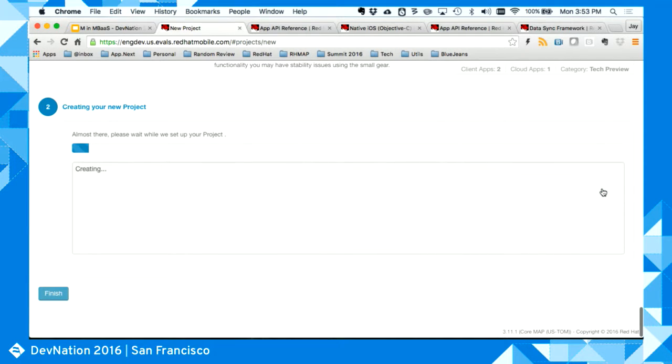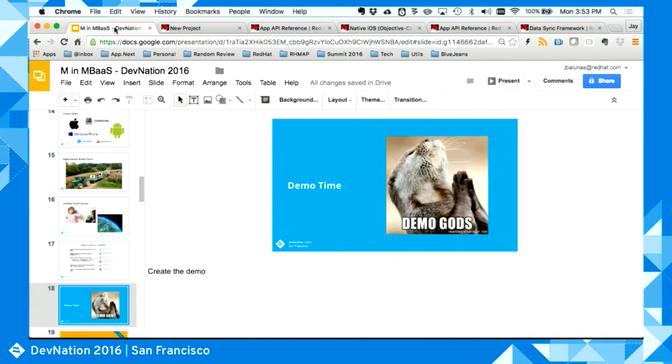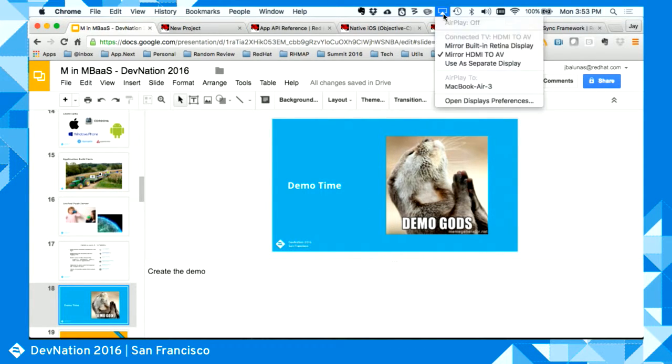So now it went down to the bottom, and what the platform is actually doing for you is making a copy of all of those Git repositories, setting them all up so that it's one environment for you guys. Then you'll be able to Git clone, pull these things down, interact with them, and push them back up. While that's generating and building, I'm going to jump back over to the presentation and move on to the next aspect of it.